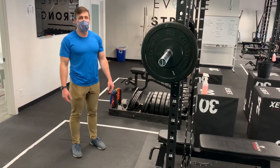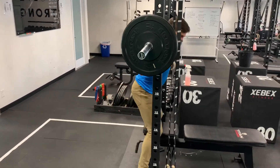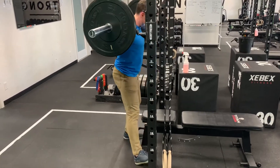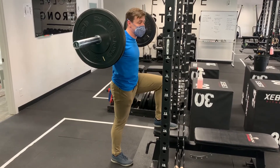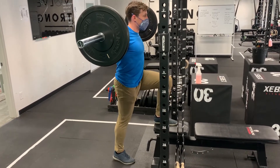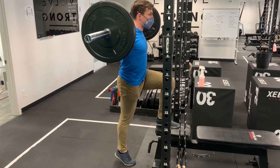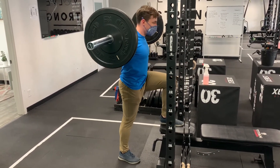I'm going to come get my bar with my feet just on either side of this bench, then I'm going to come up and out and put one foot up on the bench. That's going to stabilize my balance and that's going to be my non-working leg. Then I'm going to come straight up and down on my back leg, where that weight is going through my whole back line.